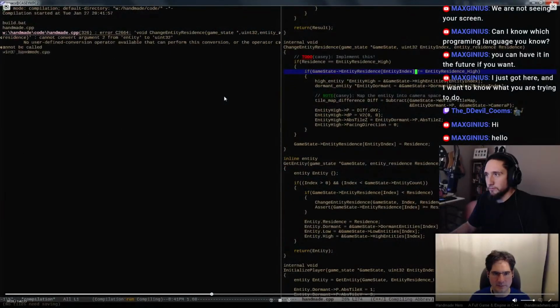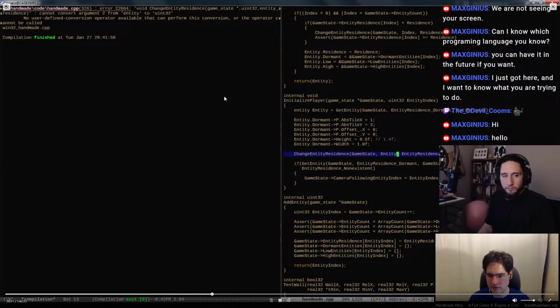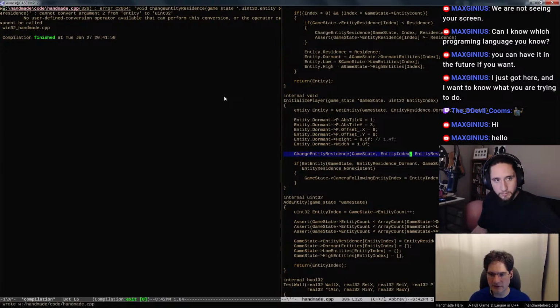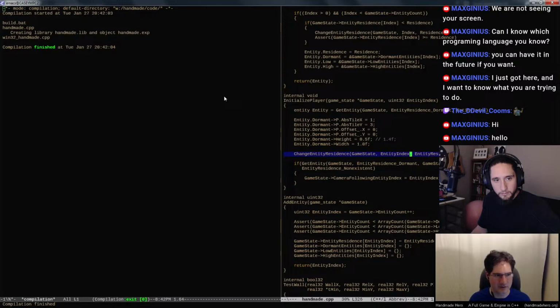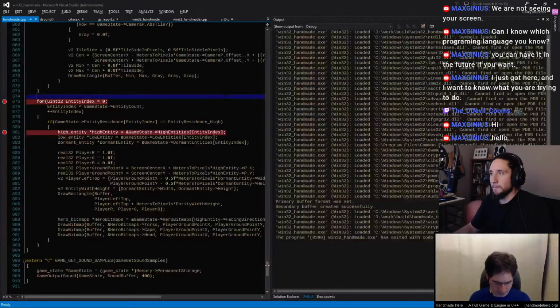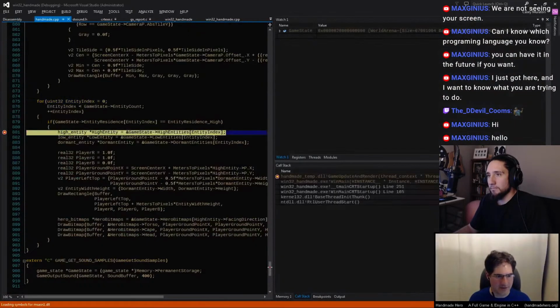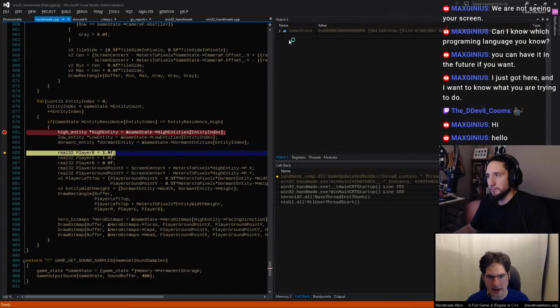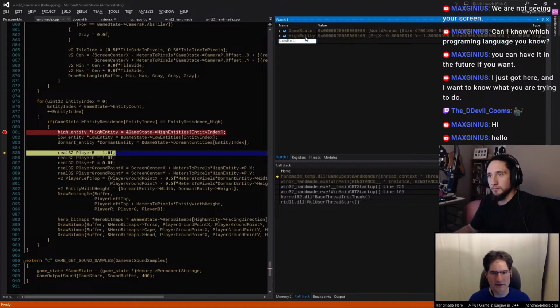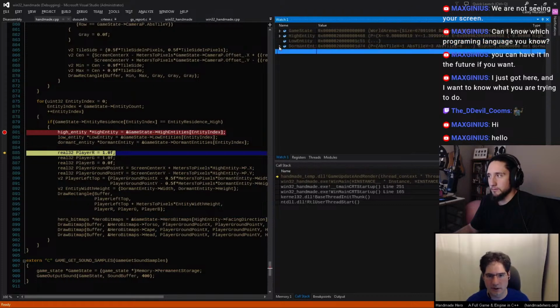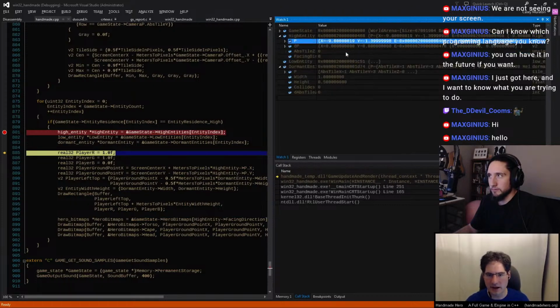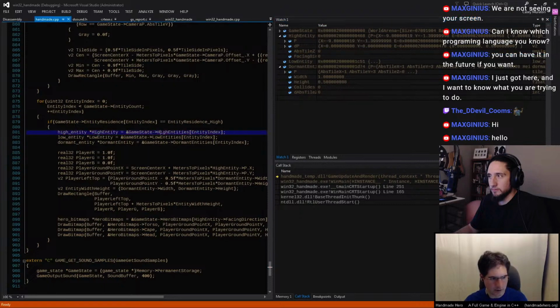Equal to high, then there we go. And let's see, change entity residence. This takes an empty index now. Yeah. And there's some stuff I don't like about that. Too many indexes versus struct thing. So we're going to have to look at that a little bit more, but it doesn't really matter at the moment. Okay, so that should now be changing it so that we actually have an entity. Okay, we do. And let's take a look at what that entity actually looks like. High entity, low entity, dormant entity, right? And here they are. So there's the offset of the guy. Here's his facing direction.